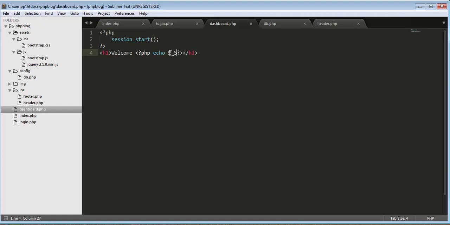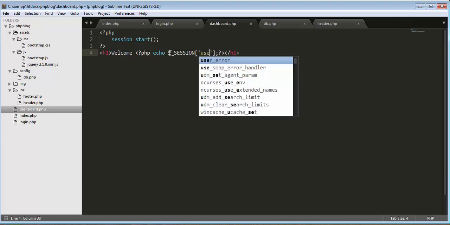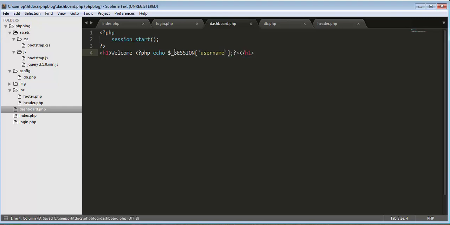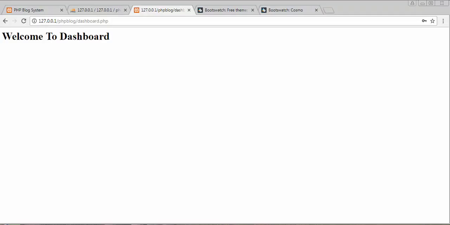Now it's displaying welcome Mahmood. This is the username which is stored inside the users table, and this is the person who is logged in right now. So now I'm able to fetch the name of the person who is getting logged in with the help of this session. I'm able to see the username because I have stored the entire details of that user inside the session.